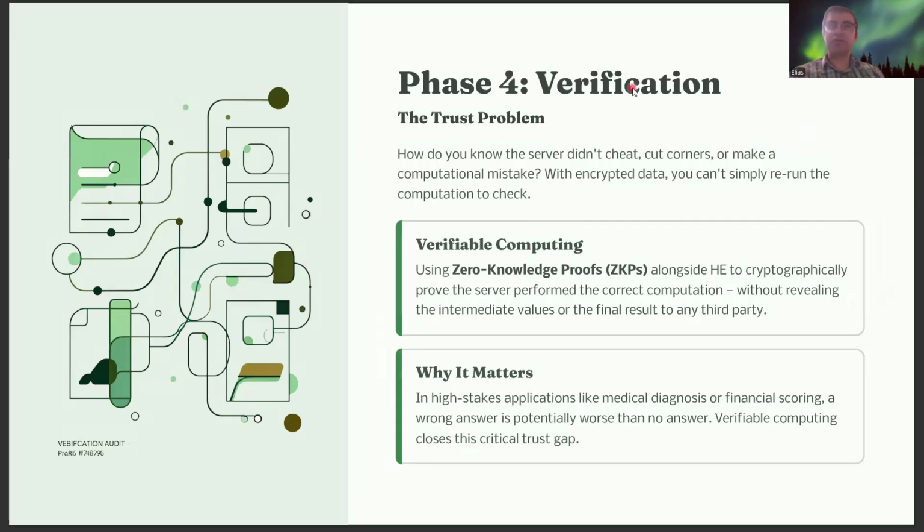Finally, we have to verify what if the cloud actually gives us the result, but the result is a wrong computation. We can check that with the concept called zero knowledge proofs. So zero knowledge proofs can prove that the server performed the correct computation without ever telling the cloud the intermediate values. The reason is clear: if we have medical results sent to the cloud and the cloud tells us something wrong, like a wrong diagnosis, that's even worse. Better not to have any diagnosis than to have a wrong diagnosis.